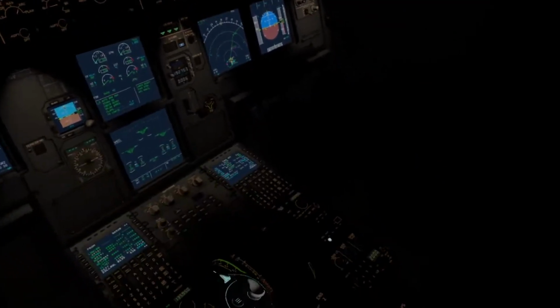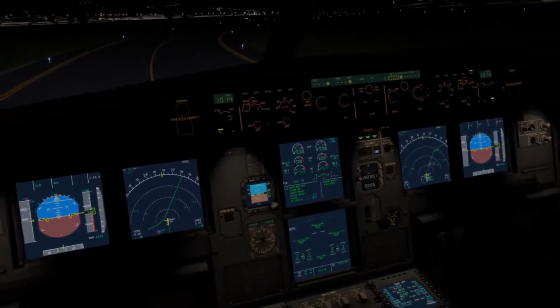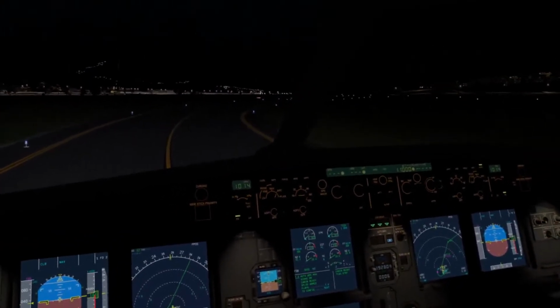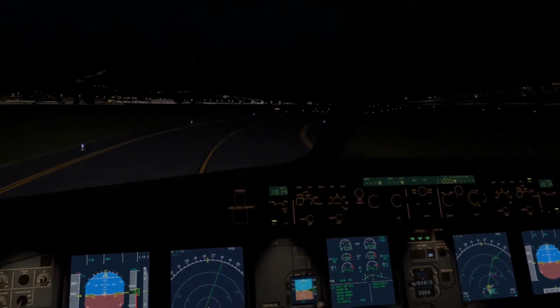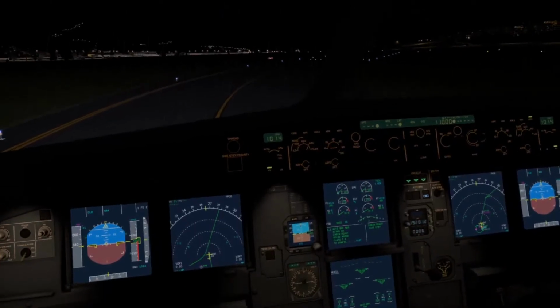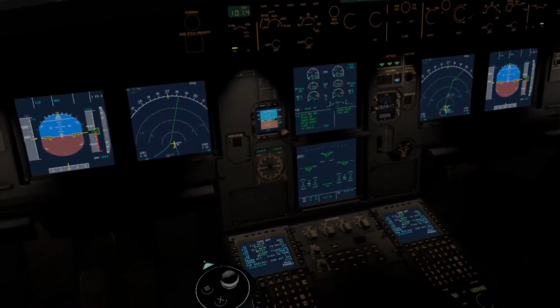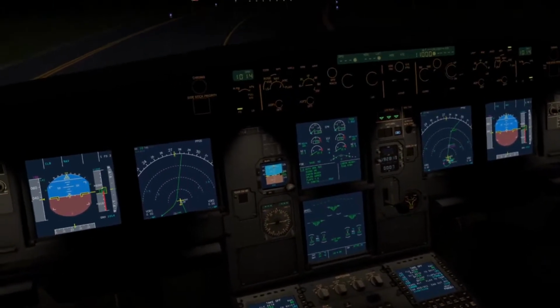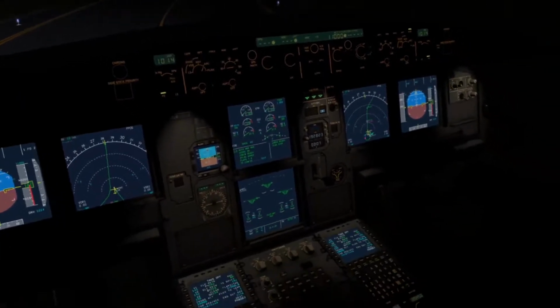So we're gonna skip flaps 2. So we're gonna take off with flaps 2 configuration today instead of flaps 1, which we normally do. Reason being, of course, is because the runway is pretty short. So if we were to take off with flaps 1, we would be too heavy and we would overshoot the runway. And the V speeds are pretty high actually compared to the 319 especially. It's pretty high.